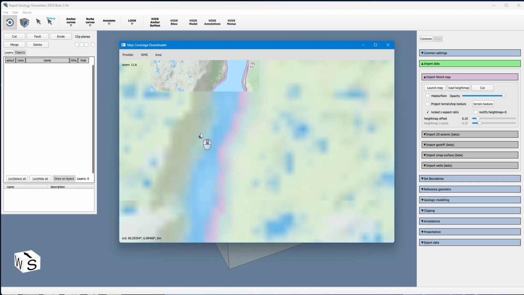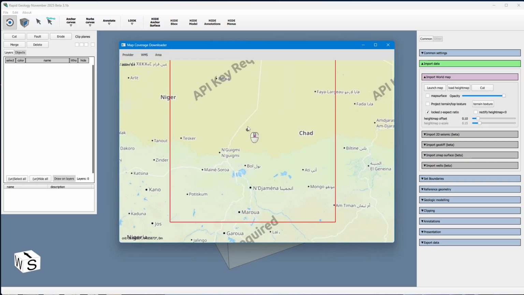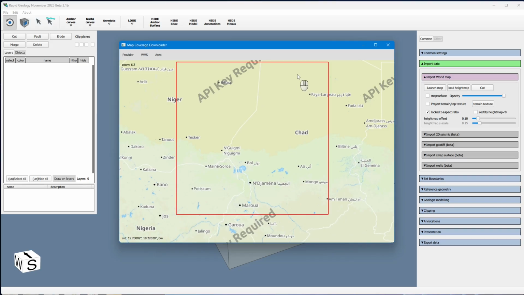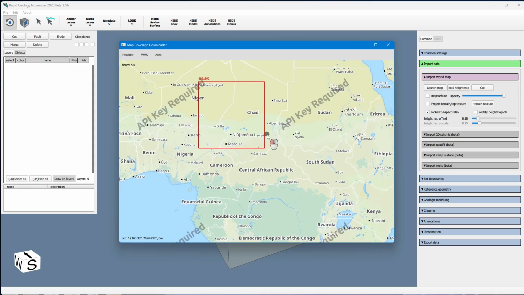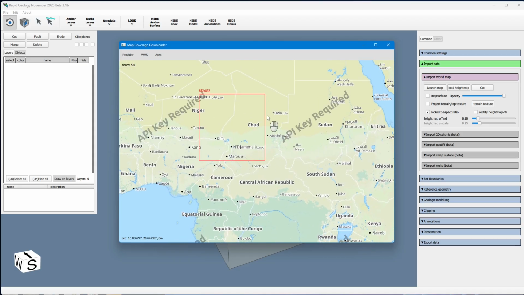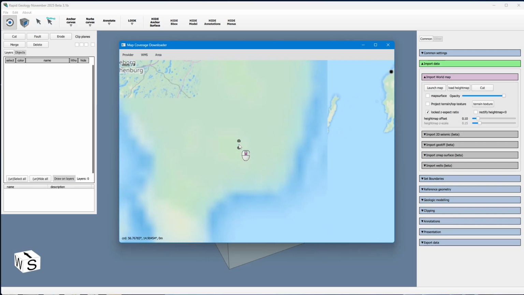In addition, you can set an area by setting latitude, longitude, let's say 10, 10, 20, 20, and then you press set, and then it jumps. That's 10, 10, 20, 20, and this is where we are. And then to download that, you do just shift right click. But let's choose an area with a more interesting height profile.